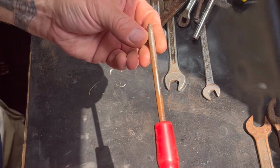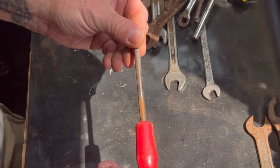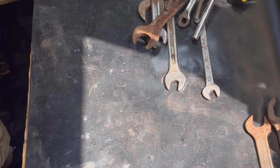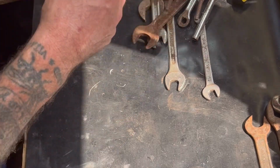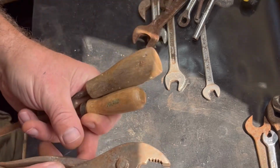I know what that is. That's a Stanley. Red handle. I first bought my first red handle when I was an apprentice back in the 80s, early 80s. Someone's been hitting it. I'll keep hold of that one because they come up really nice, to be fair though. Those red handles come up nice. We've got a King Dick. That's definitely going to be kept. That can go. Allen key can go. Brittle, keep. Interesting.